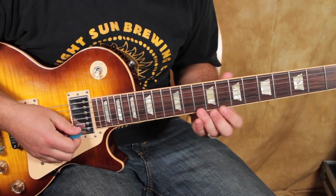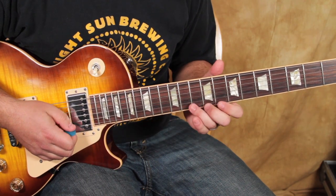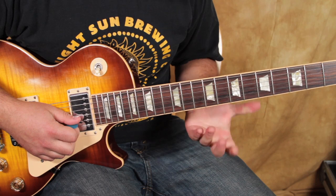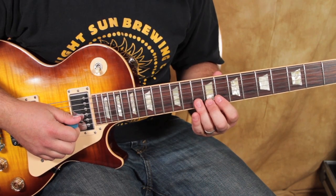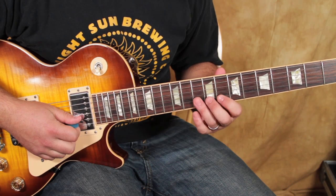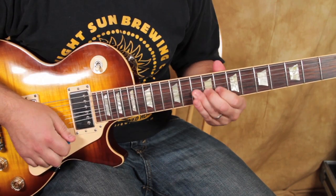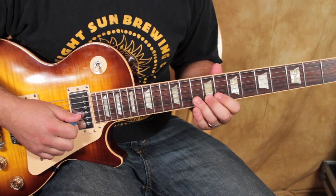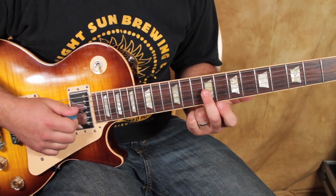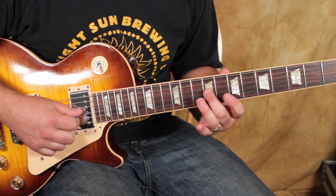So the first one was this whole step bend on the 10th fret. And then you've also got a little box right here, which, on the B string, you've got the 8 and 10. And then also you've got right here the ninth fret of the G. Oops, sorry.